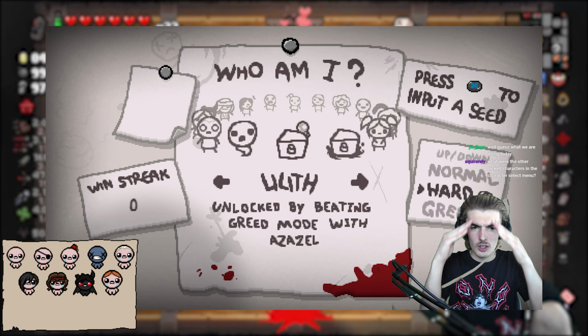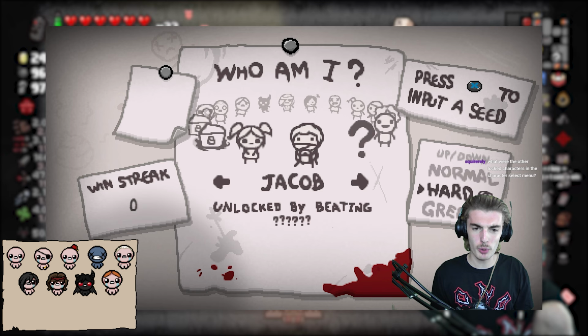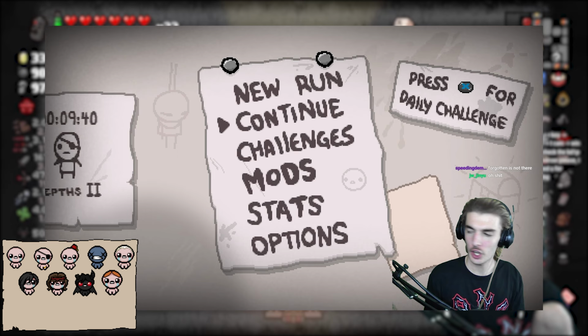But we have, what? We already unlocked Apollyon though. We already did both of these. We should have 15, yeah? Forgotten's not there either? Is it taking away our characters? Because we did those. Like, you guys were here for that, right? We unlocked all those characters.